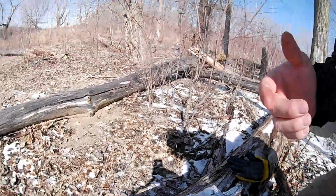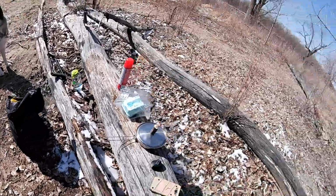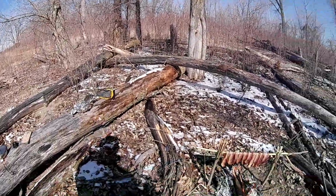I want to get the bacon done. It's en route. I'm actually going to throw the eggs on. I'm going to put the taters back on and let them go a little bit longer.